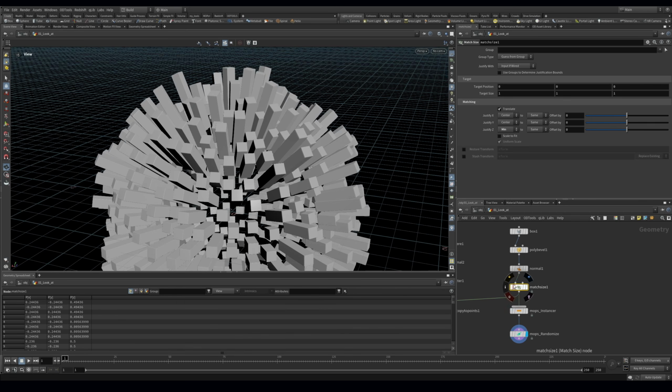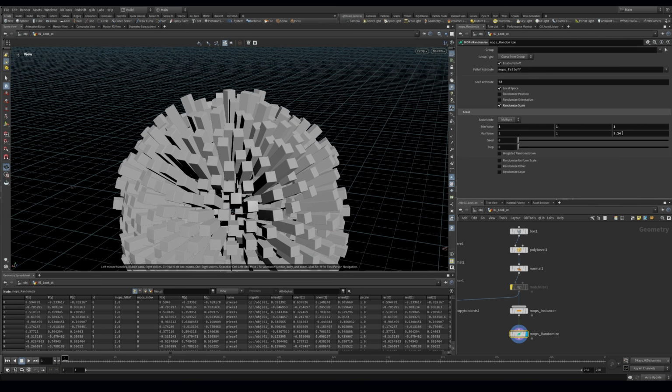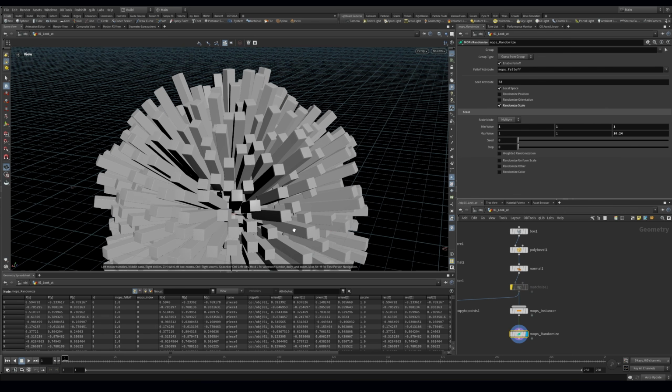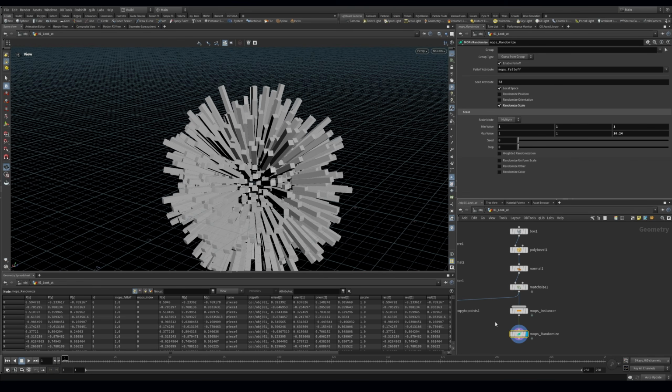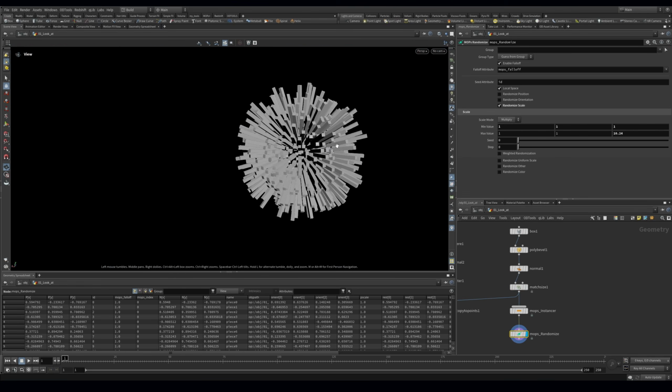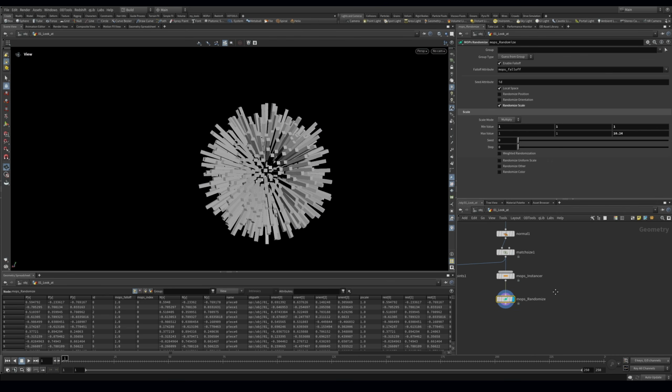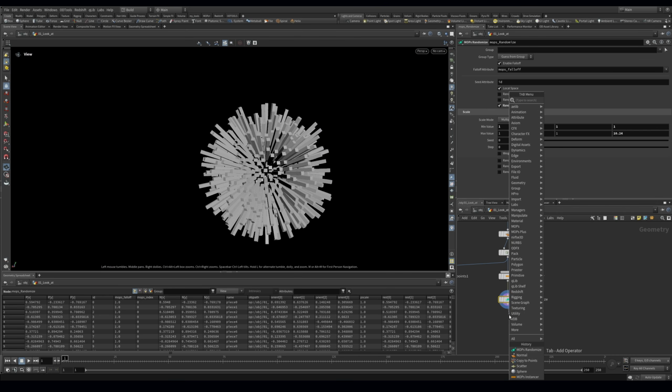So again, if I turn this off and I grow this, they're growing inwards and outwards. And maybe that's what you want, but I don't. I just want them to grow like this. So now they are growing outwards. So that's cool. Something else that we can do is add a MOPS falloff.